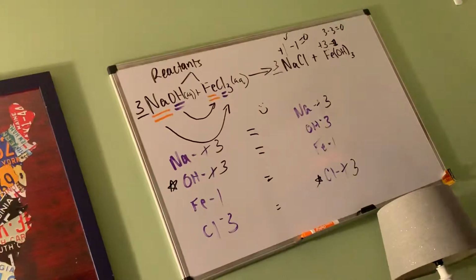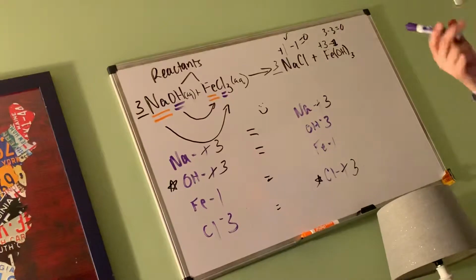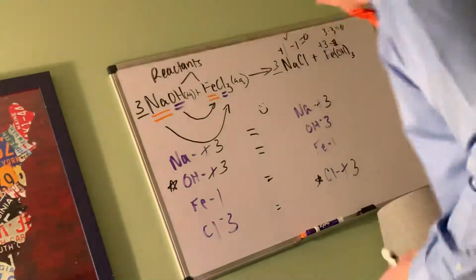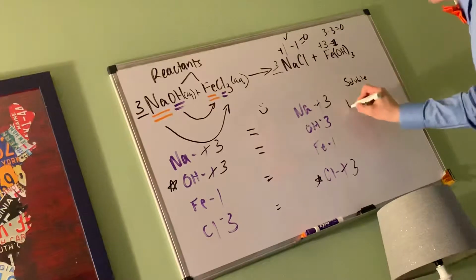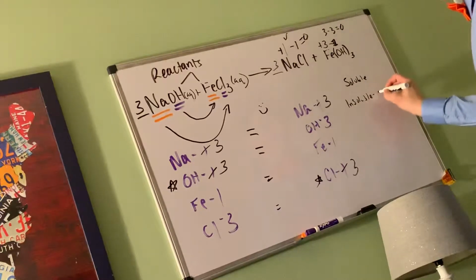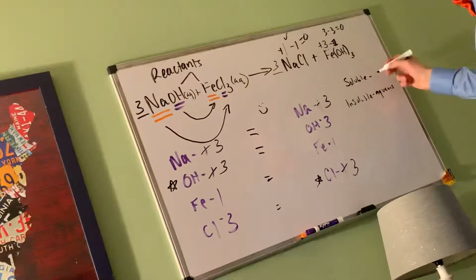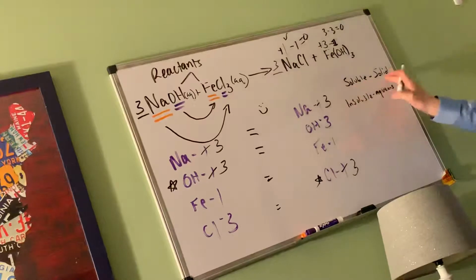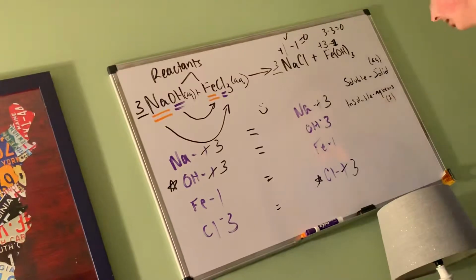Now we have to identify what is aqueous and what is not. Now, I'm not 100% sure if you do that in physical science, but I see the aqueous in some of your homework problems, so I'll do it just to teach you. So we've got to look at our sheet. Our sheet tells us we've got to know the difference between soluble and insoluble. Insoluble is solid and soluble is aqueous. Think of solid as solid, okay? And so this will be AQ and this will be S, right? Okay.